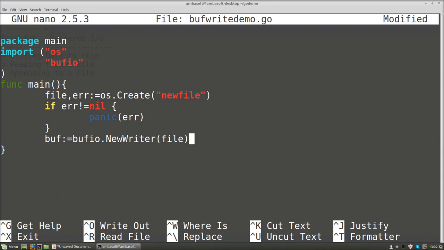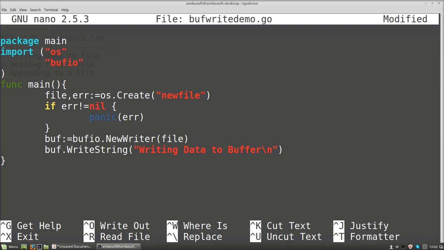Now I am going to write the data to the buffer: buffer.WriteString, writing data to buffer, as simple as this. It is a very simple string I have written here.